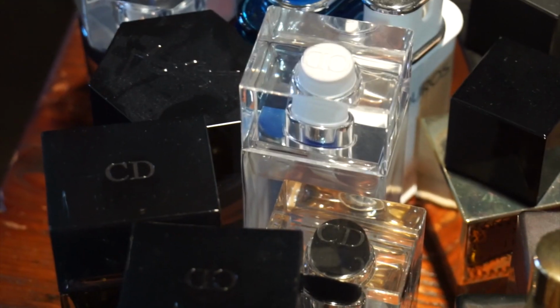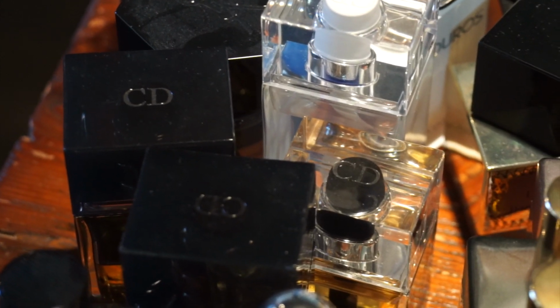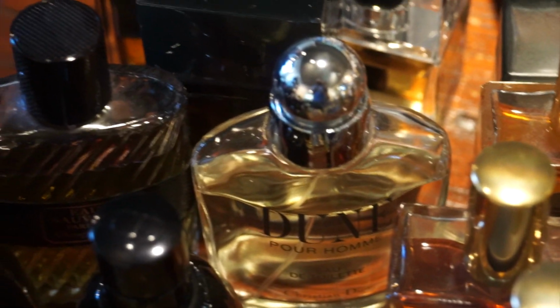All right, in front of the YSL fragrances, we've got the Dior Homme collection: Dior Homme Cologne, Dior Homme Intense, Dior Homme Parfum, Dior Homme, with Dior Homme Parfum being my favorite. I just absolutely love that fragrance. If you don't know that by now, I think it's one of the best releases ever in the last 5 years for fragrances by designers. It just is awesome. So in front of that, we've got Eau Sauvage Parfum, Dior Dune.